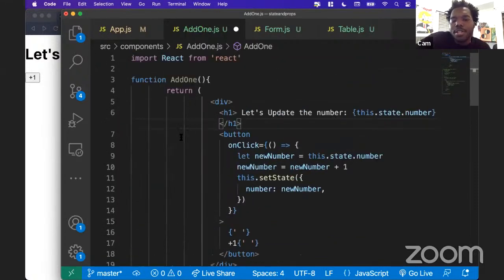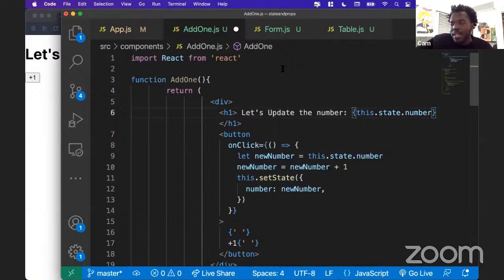But functional components are different than classes in that functional components don't have state built in. You can't use this.state with functional components. That's not how it works. And that's one of the things that I wanted to make sure that y'all get to see real quick, is how this works for functional components, because it really is an important distinction here. With a functional component, you're going to need to bring in another package from the React library in order to manage state from a functional component.